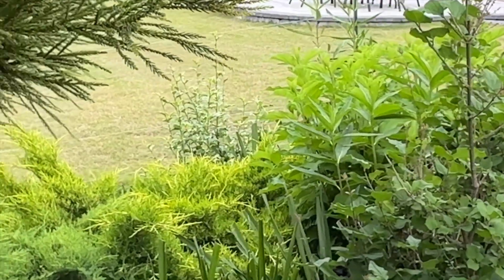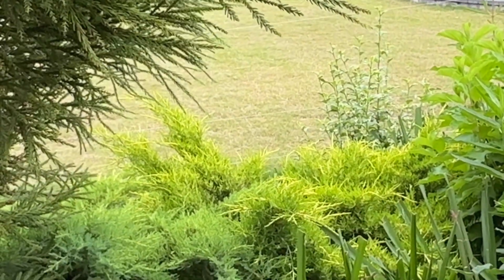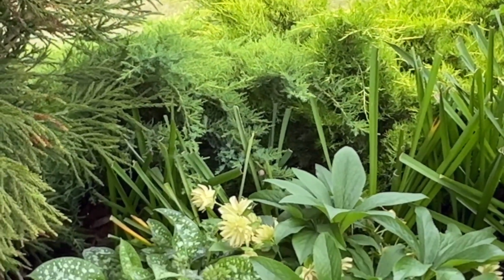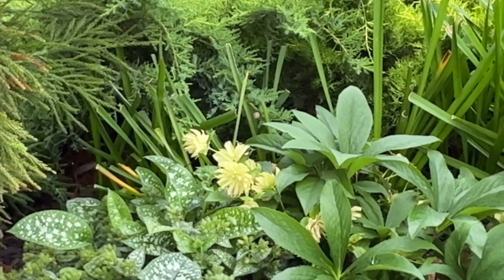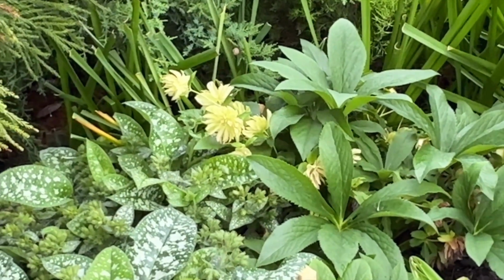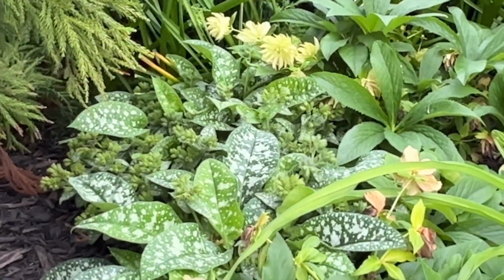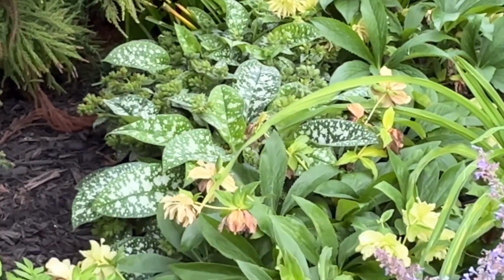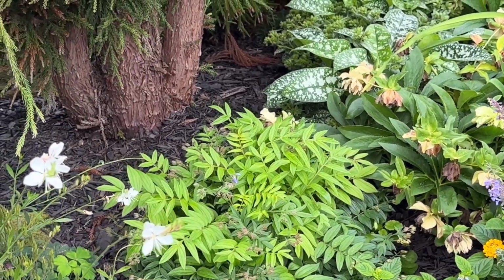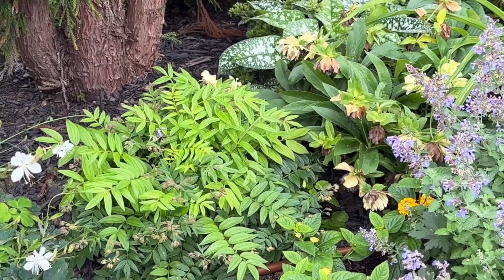And then coming down below, you can see the junipers behind. In the back, the more sun they get, the more gold they get. And then the hellebores are still hanging on and having a few little blooms. A lot of times you have to go in and deadhead those as well. And then the lungwort looks really good, has great foliage. And then coming on down, the Jacob's ladder's gone out of bloom as well, but still a great structure in the garden, and it looks more fern-like.